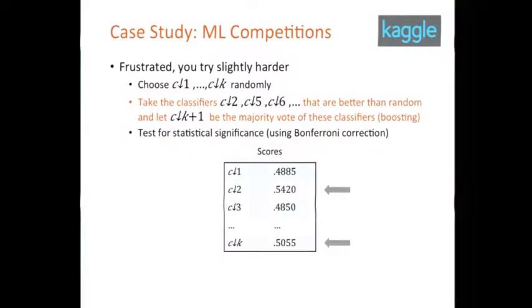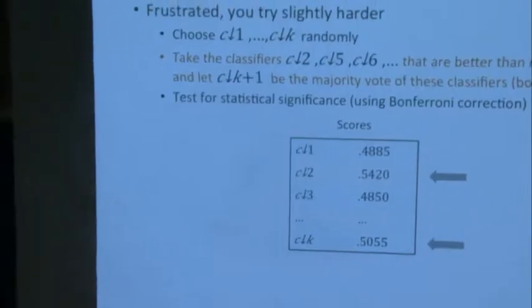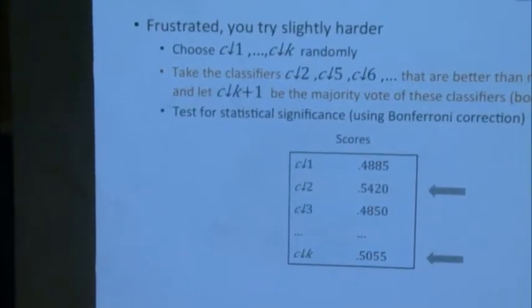But let's suppose I try to get a little more clever. So I say, I chose a bunch of random classifiers, but instead of taking the best one, maybe what I want to do is actually try all of the classifiers that do better than random. So out of my k classifiers, about k over 2 of them should do better than random. And maybe each one of those is giving me some useful information. So maybe I'm going to select the ones that do better than random, like this one and this one. And I'll take some sort of majority vote of them.